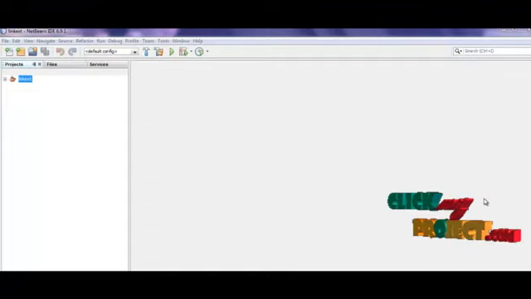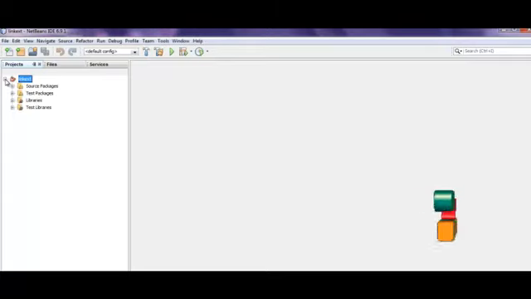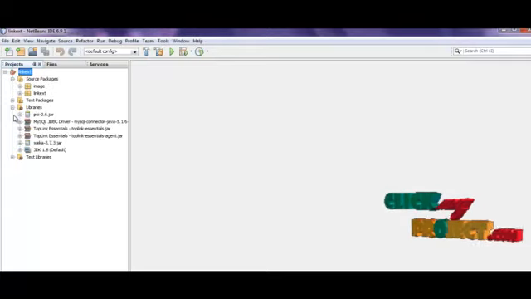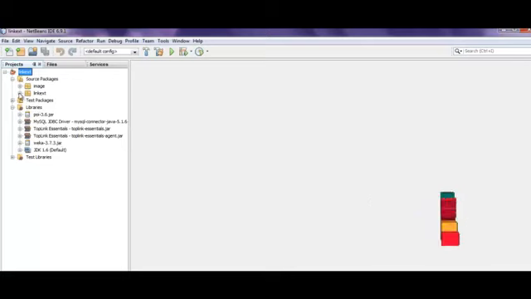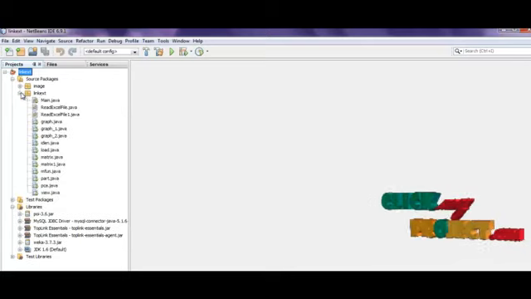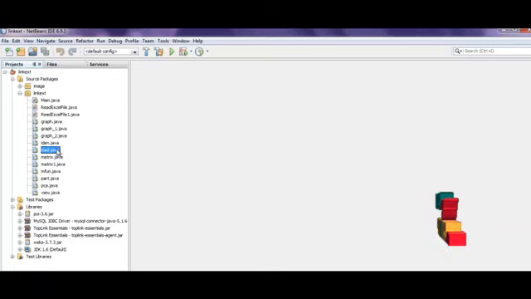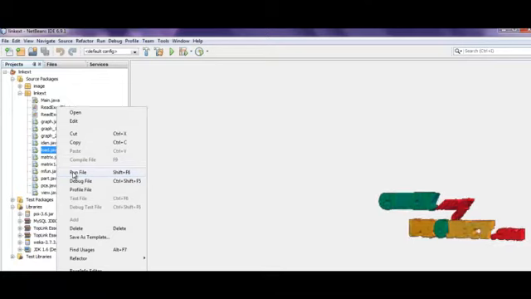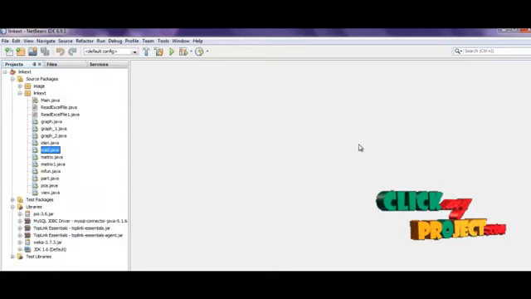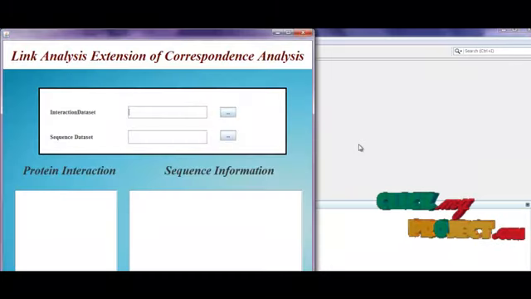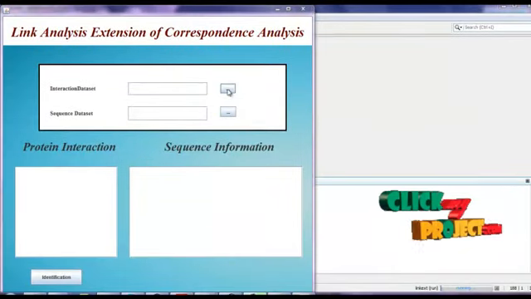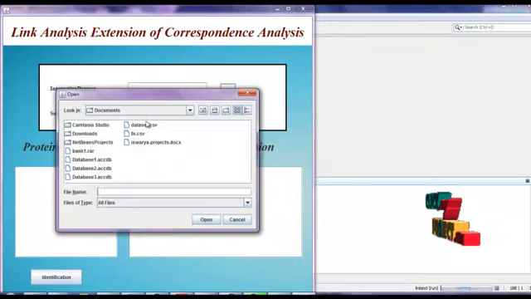Next, we see the running procedure. First, open NetBeans. Then open our project in NetBeans. Then add all jar files into libraries. Then just right click load.java and click run file. First select the interaction dataset.